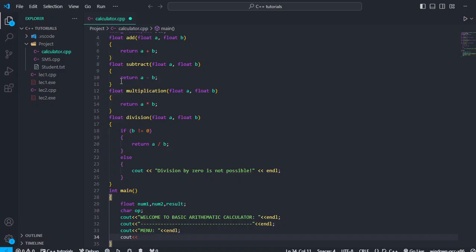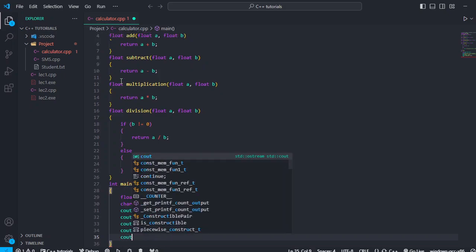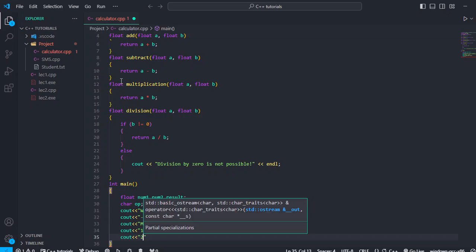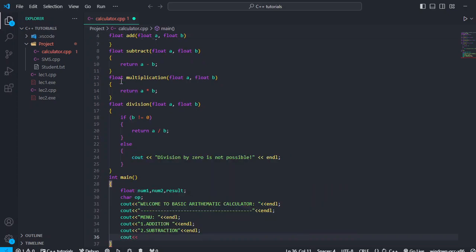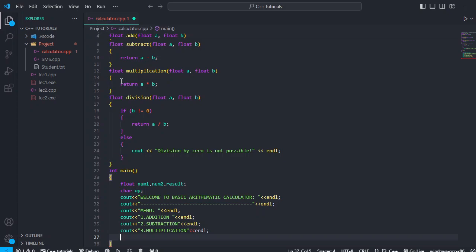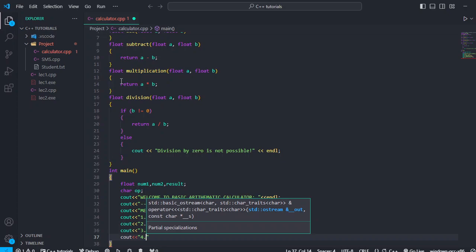And we will tell the user the functions that our calculator would be performing, which would be number 1 for addition, number 2 for subtraction, number 3 for multiplication, and number 4 for division.